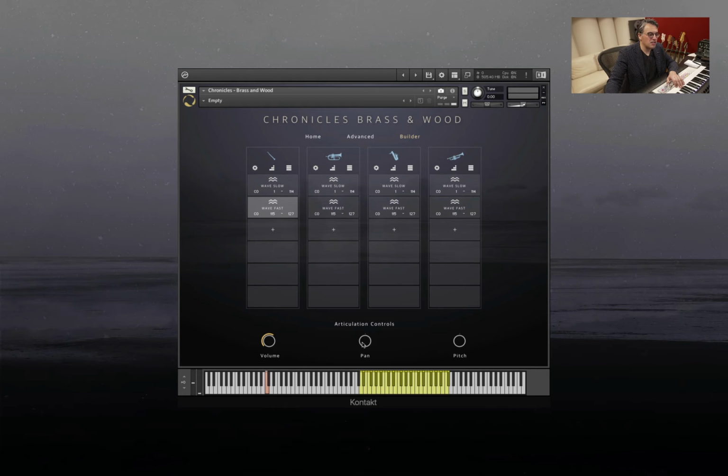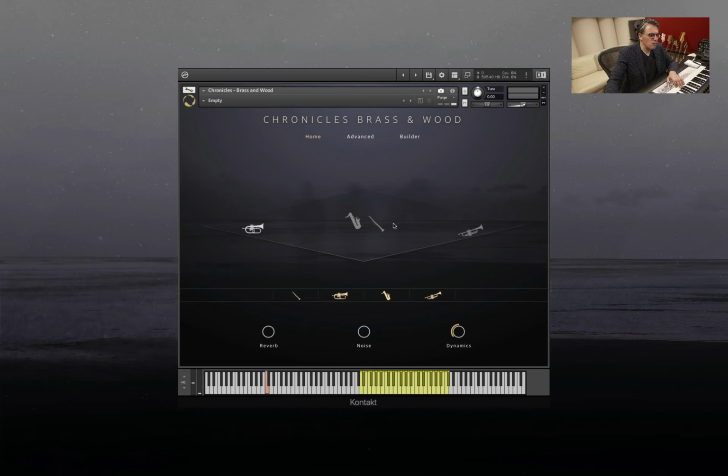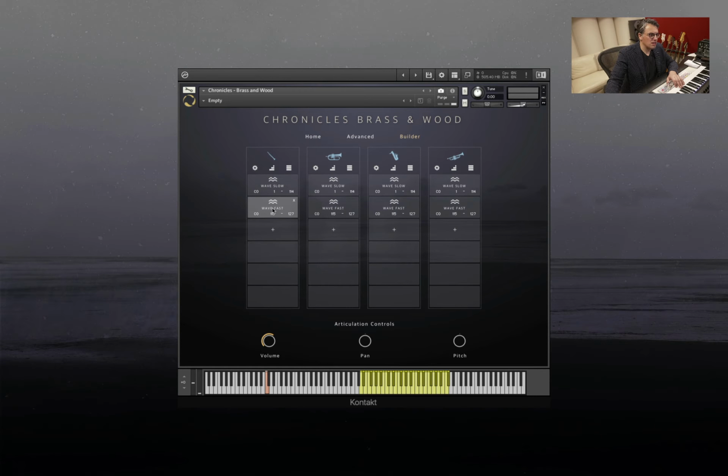And this also applies to pan too, so you can actually have an extra level of pan detail for just the articulation. Like at the moment, if you move the clarinet here, then everything goes to the left. But if you want this fast wave to be a little bit more to the right, our engine will compensate and allow it to be panned a little bit more to the right. And also you have additional pitch tweaking control here, which is pretty handy.